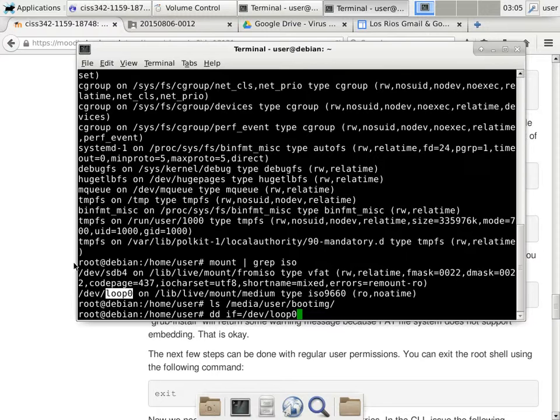But whatever the output of the mount pipe grep ISO command comes out to, that's the device that we want to use for the dd command, because that's where the ISO file is located. So we'll do this part, and then the OF stands for output file. The output file is going to be pretty much the same thing as what we described in the notes here.